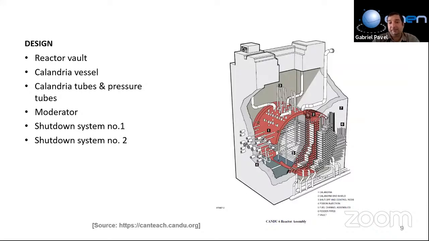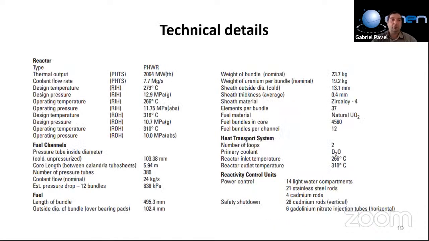Another particularity of this reactor is that it has two loops, in the sense that half of the reactor has one loop assigned, and we will get back to this a little later, and the other half of the reactor has another loop assigned. I will not insist on these details, but you can find them here, so I will leave them to you. Whenever you wish to have them, feel free to use them.